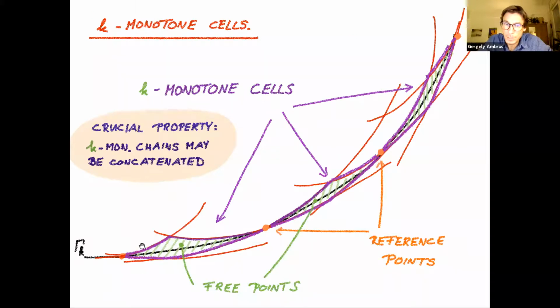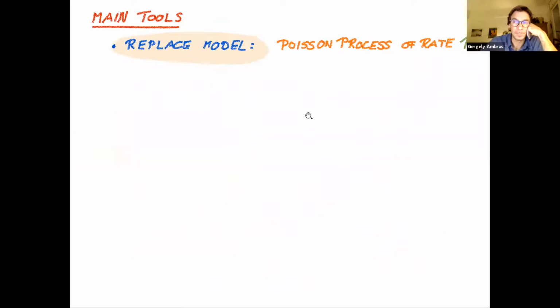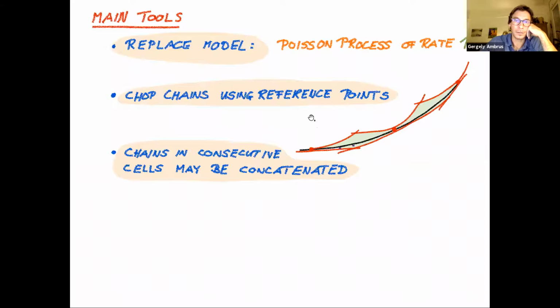And okay, so once we have this property, then the next step is to drop the uniform model. So far we were working in this uniform model. So we have a unit square, we have n uniform random points, and now we are looking for the longest K monotone chain, and we're going to drop that, and we move to the Poisson model. So we will take a Poisson process of rate 1 on the plane, and we ask for essentially the maximal number of points in this Poisson model which form a K monotone chain.